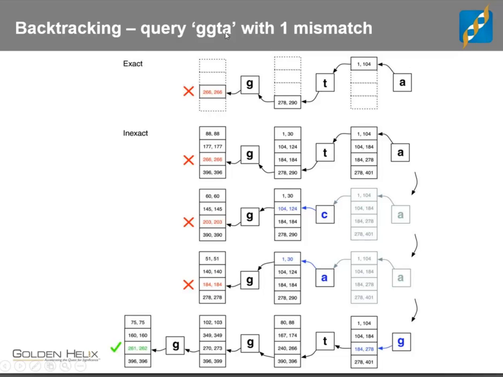Now, we didn't find our GTA, so we don't give up because in biology we have mismatches and gaps. We have to decide, well, maybe there is a match to the genome. We have to account for single letter changes. Well, what we do is a backtracking algorithm. We stop at the bottom of our tree and go up a step, replace the T with a C, for example, or a T or an A or whatever, and then go down the tree again. No. Didn't find anything, there was no G. So go back up, replace the T with an A, go down, nope, didn't find anything.